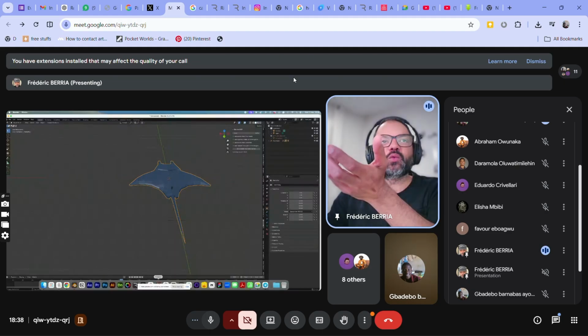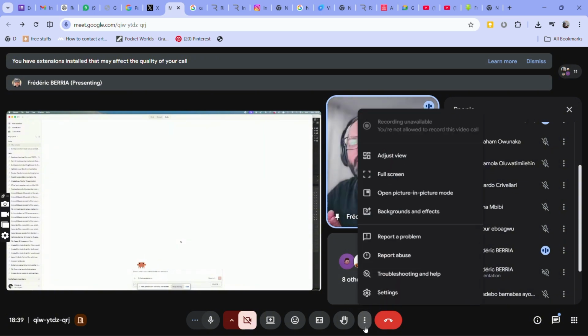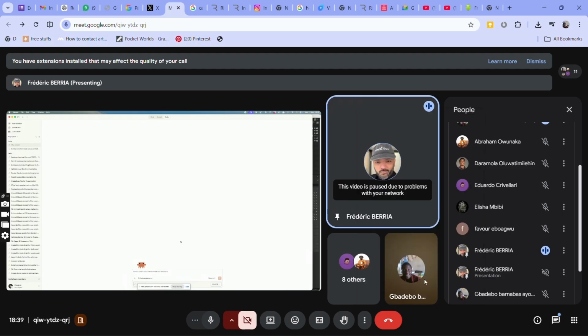And the other tool will be Claude, because it's really good at coding. It will save you a lot of headaches turning the 3D model into Luau understandable code.